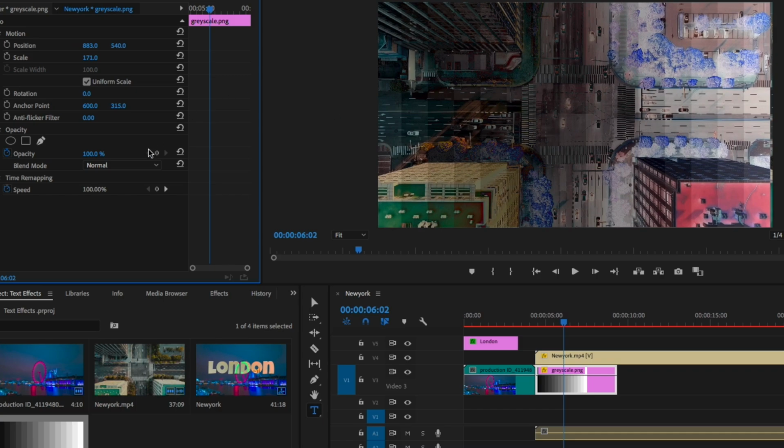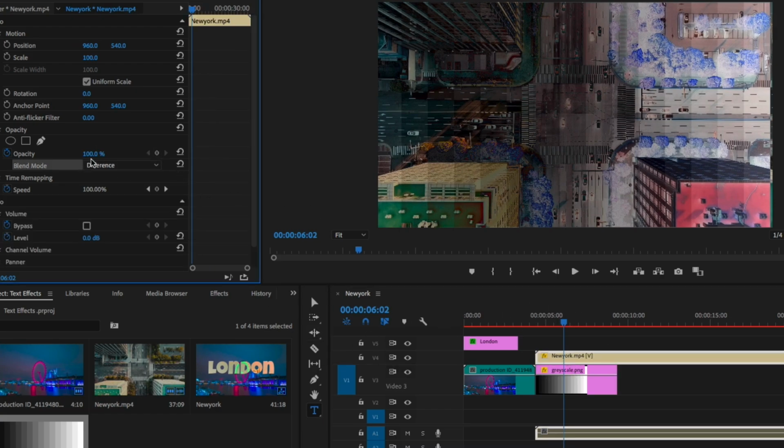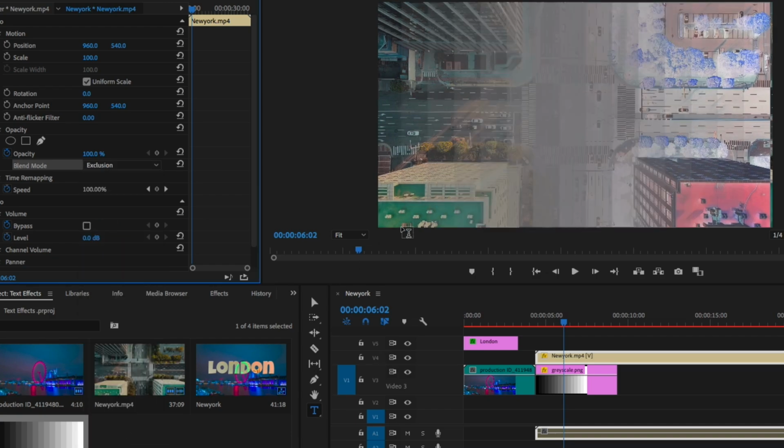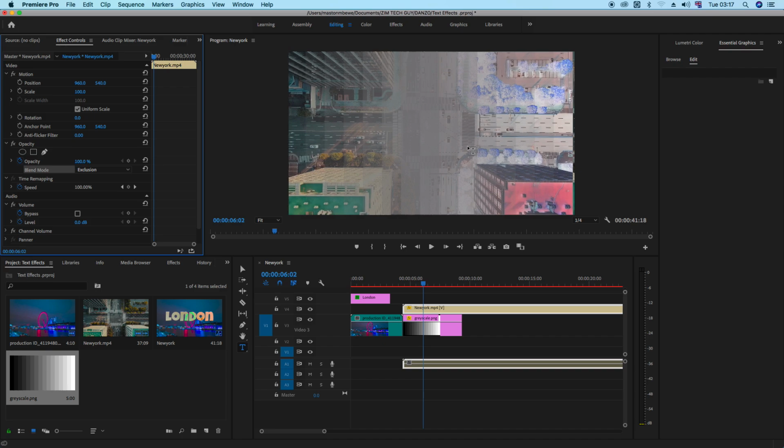The same happens even if you bring the exclusion blend mode. It's even more highlighted. As you can see, that's the difference between difference and exclusion. If you look at the exclusion now, on the center here you can't even see much. Where you used to see something, you can't even see much. It's just pretty much gray. And you can see even elements of gray as we head towards black here. But as usual, like I was saying, the gray part of this blend mode will not be affected.